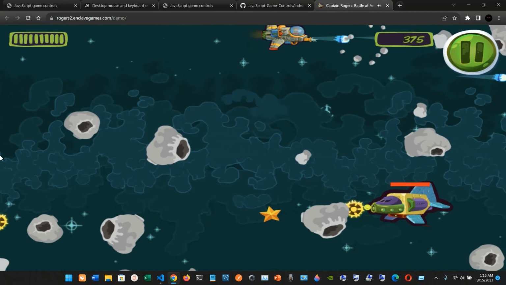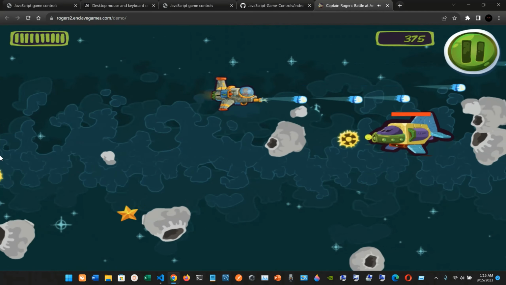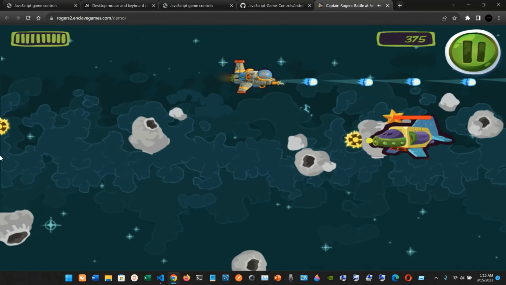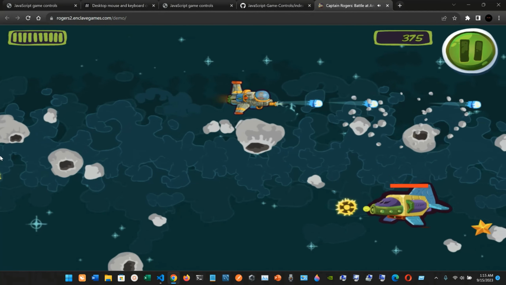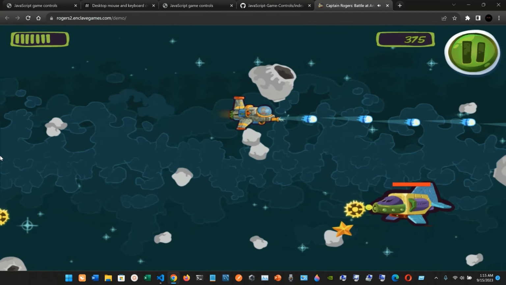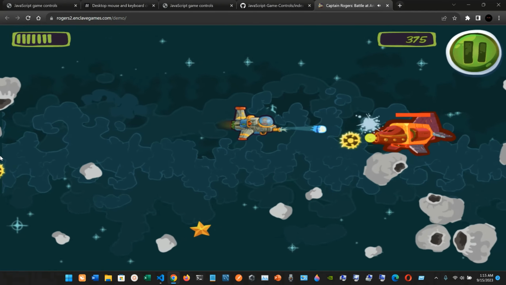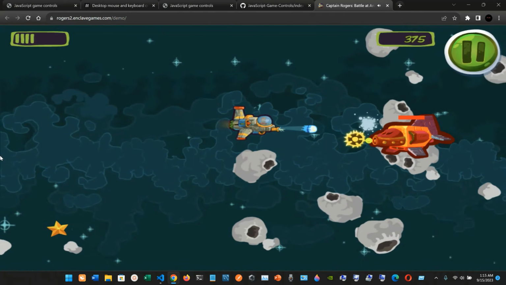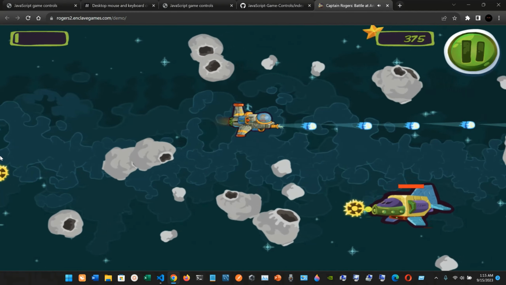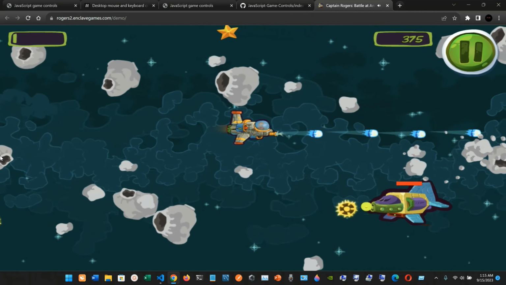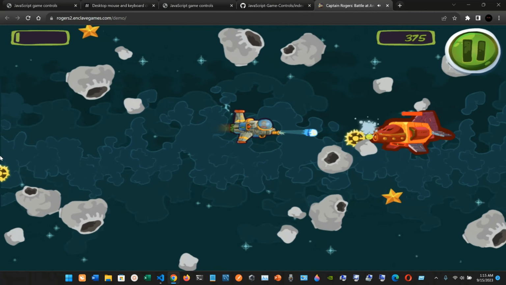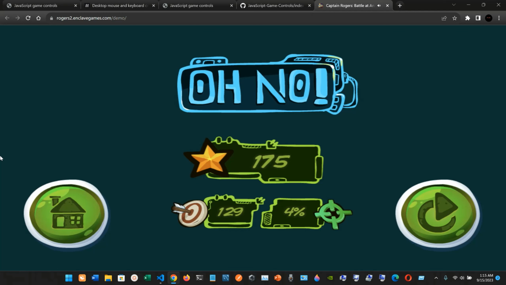I want to destroy this helicopter, so I need to destroy it now. I took some damage there, trying to take that helicopter down. Let me see if I can. No. I got 375, that's pretty good.